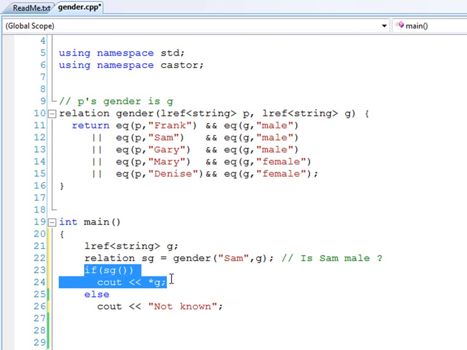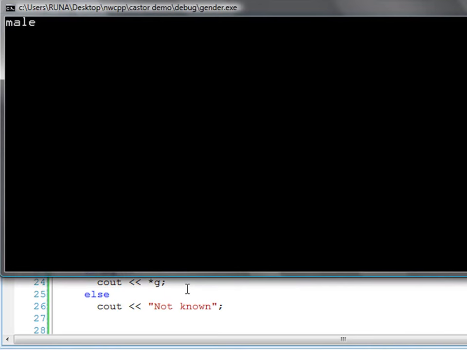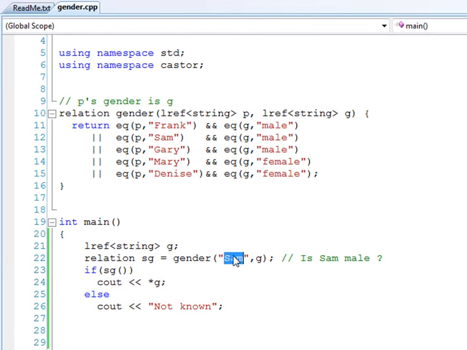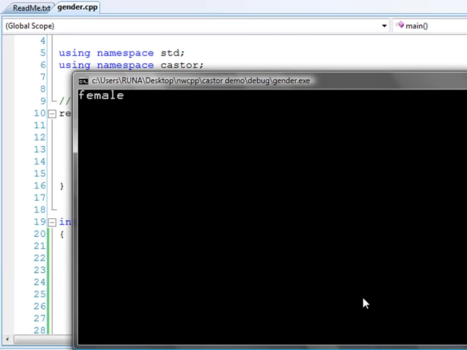If Sam's gender has been specified, then we should get the value of G, and we basically dereference the logic reference in order to obtain the value. So it's like a smart pointer. Now let's see if we get the right answer. So it says male. So similarly, we can look for Denise's gender here. And we get the value female.